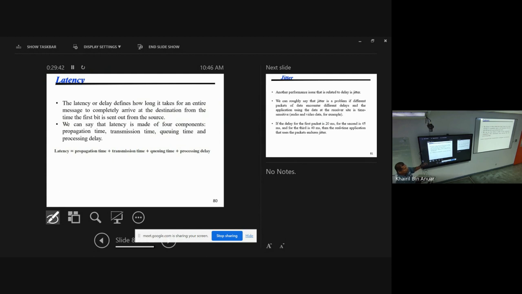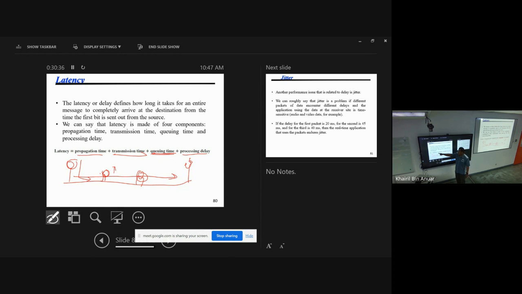Then we also have this performance, what we call latency. Latency is when you have your devices transmitting the video, so you can have what we call transmission delay. Then perhaps this is a switch or router over here. Within this switch or router, we have some processing, which is where you have the queuing time. And the processing delay can be on this device, this device, this device. Plus the propagation delay is the time it takes to transmit the information through the medium of transfer. This is what we call a propagation delay.